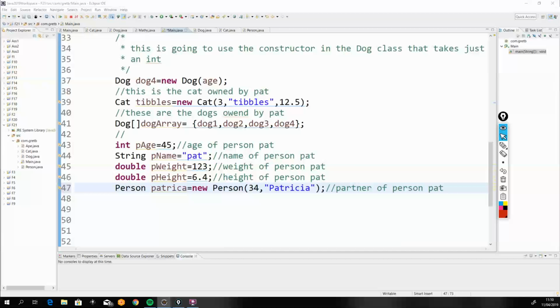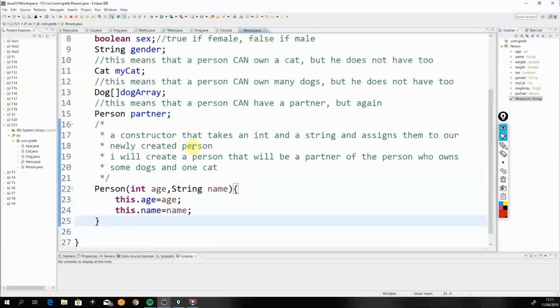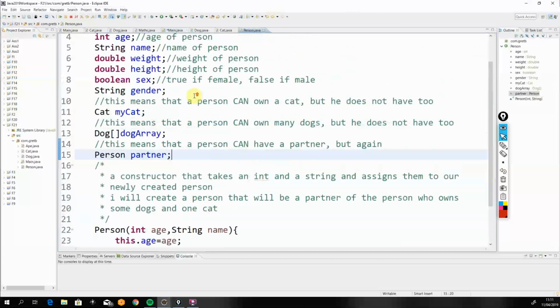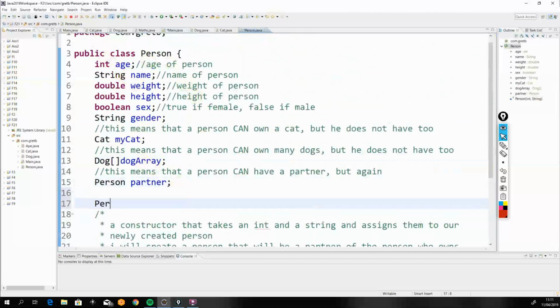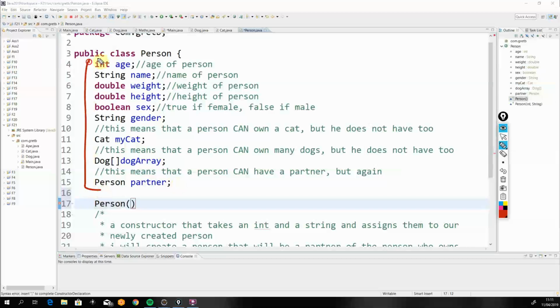Now, we are going to create the constructor. The constructor is going to be fairly big if it has to take in all of these variables. Okay, so now I'm going to put the constructor up here. The reason I'm putting it up here is because I want to see all the variables I'm going to need to include it. Okay, so it's going to be person. So we have these are all the variables that are going to be included in our constructor. All right, these are all the variables that are going to be included in our constructor.